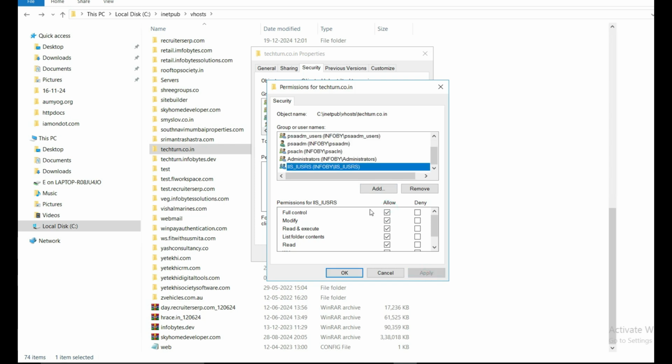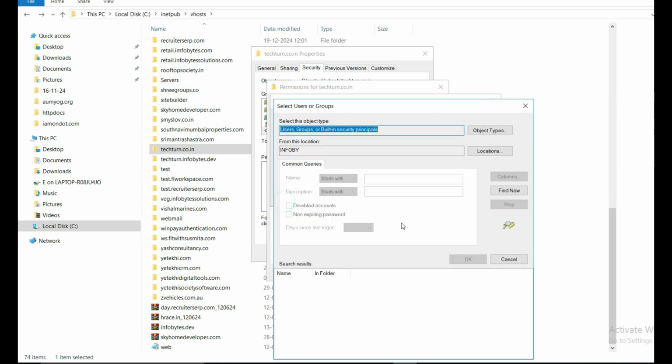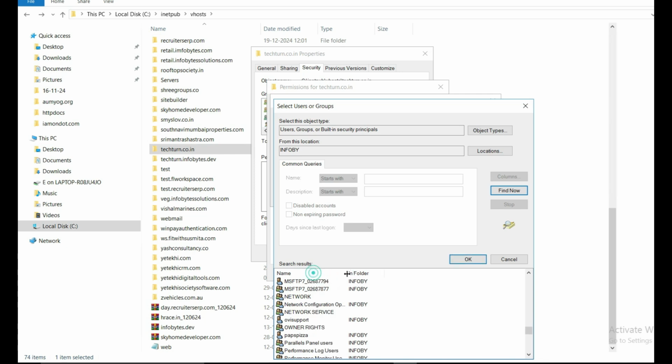Apply. Okay, add a third one now. Again click on advanced, find now, and add IUSR, only IUSR. I'm trying for a multiple user selection. I also want Network Service.